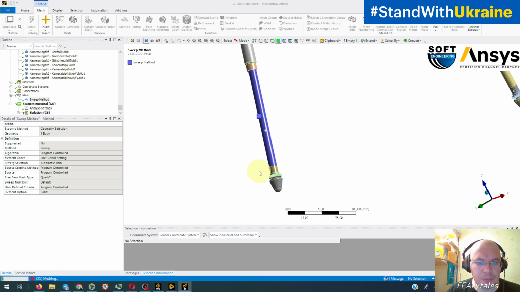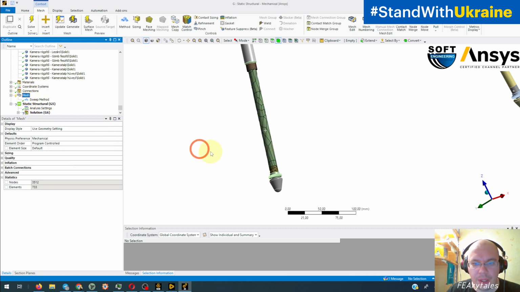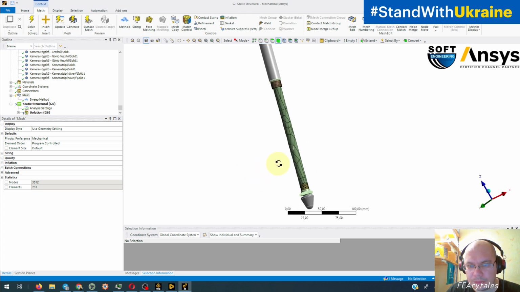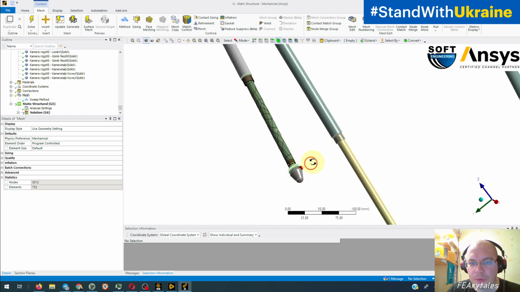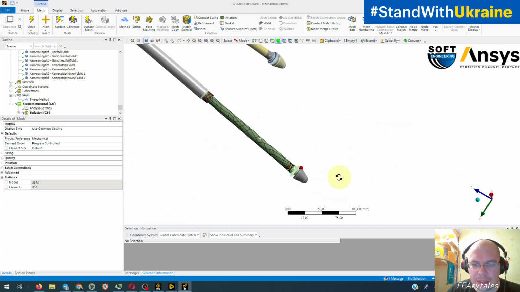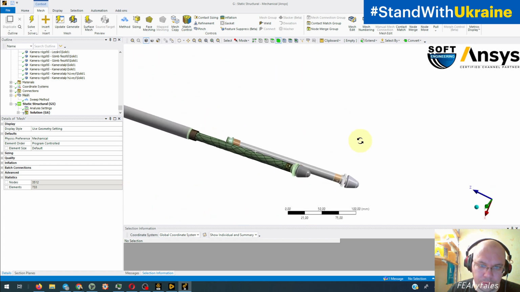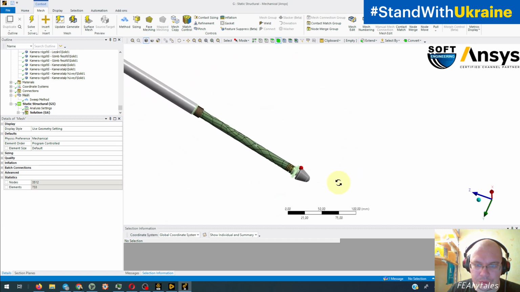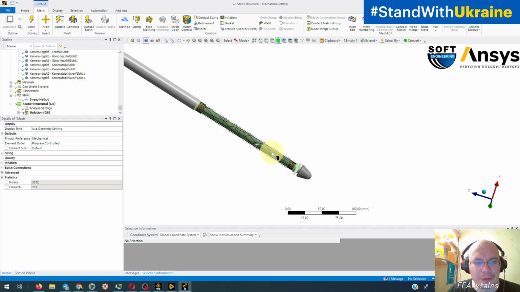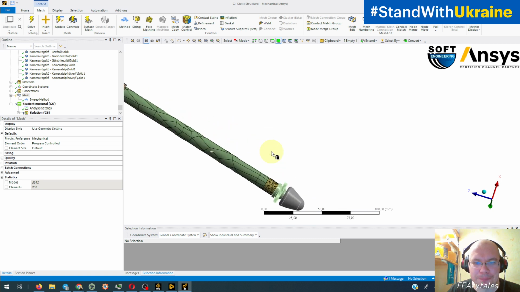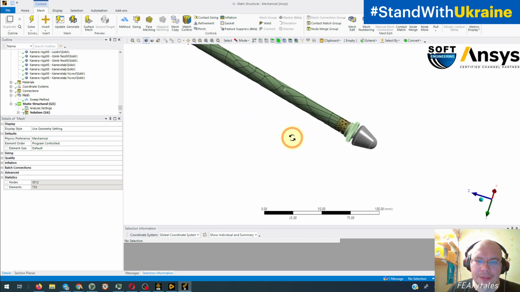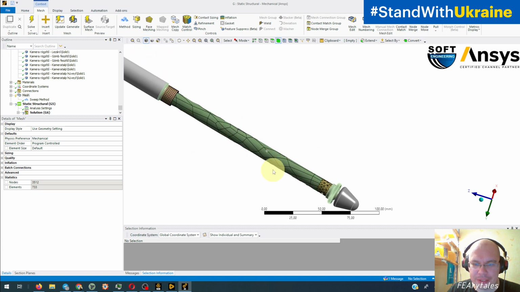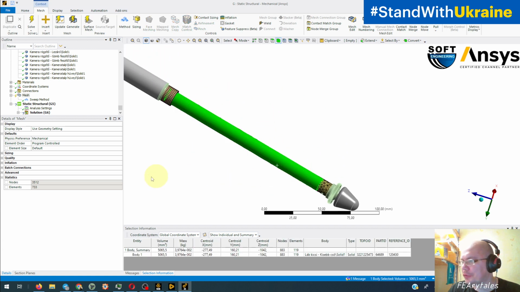Generate mesh on selected bodies, and we see fewer elements. Yep, for now it's not very good.